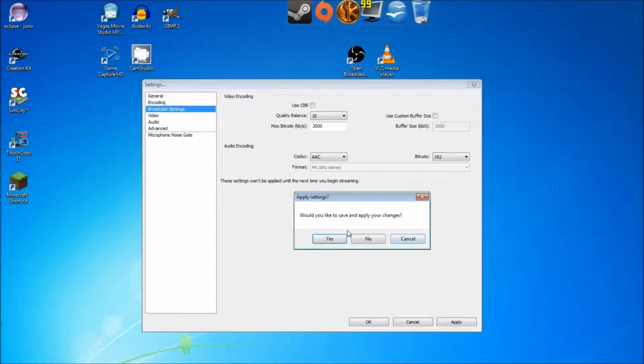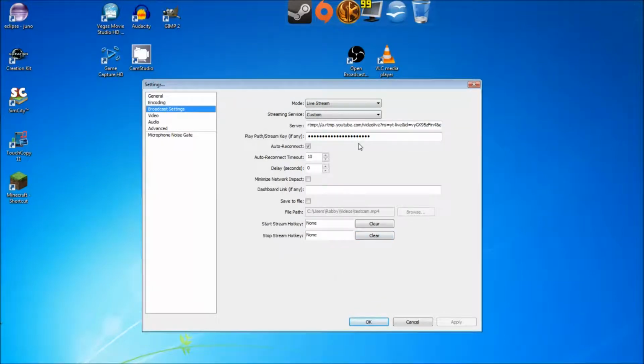Okay, so the next section is broadcast settings, and this is where you're going to set up who you're streaming to. In this instance, it looks like I have this set up for YouTube. So if you are able to live stream on YouTube, once you set up your live event, you can click custom encoder, I think it is, and it'll give you a primary server and a stream name, I think YouTube calls it, and that's what you'll paste in here. You'll copy and paste your primary server here and your stream name here.